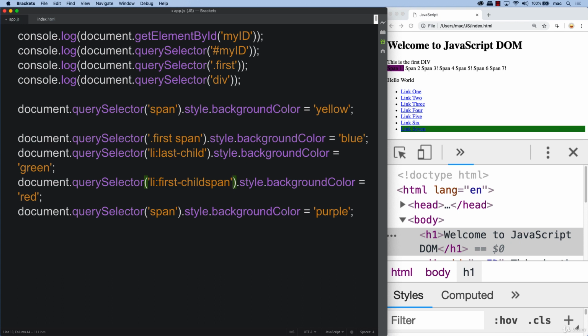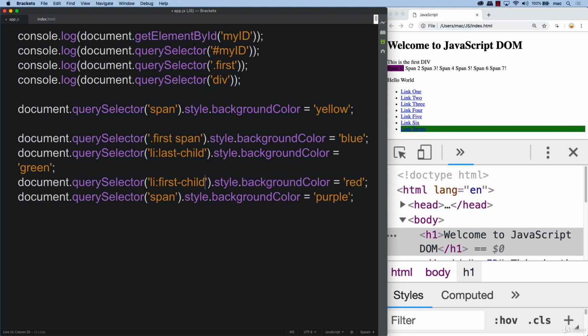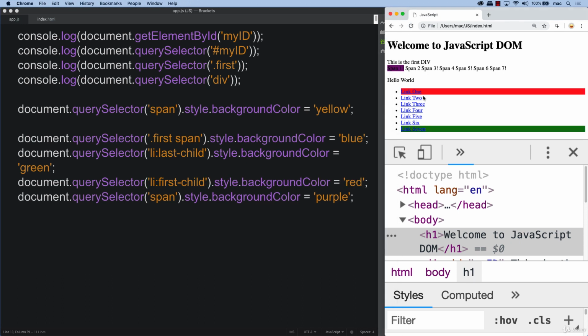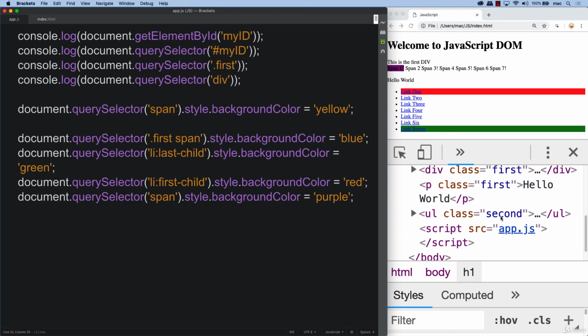So we can do the first child. So that's another CSS selector that you typically would see and use. So we're just selecting the first one. So the list item, because this is the first one on the page, this is being returned back. But again, you can be even more specific. And you can also specify the unordered list if there's a class. So the class, second, list item, first child. So really, really specific. But I'm going to try to keep them fairly short and consistent.